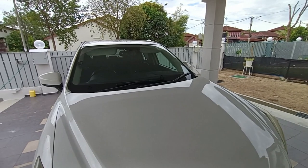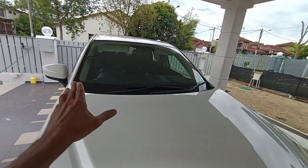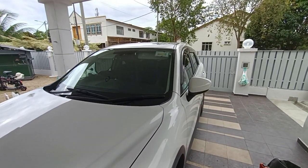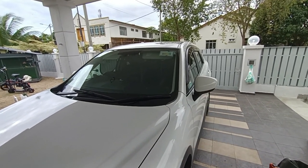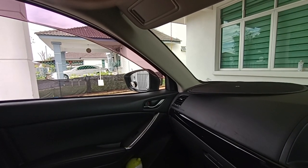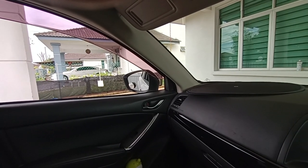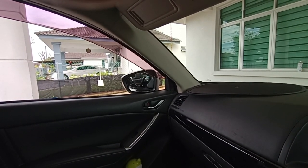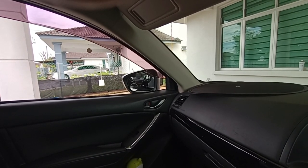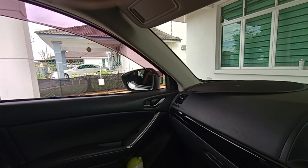It's been a while since a video has been posted, so in today's video we are going to show you how to replace the motor of this left side mirror because it is not folding as per normal, right? So the mirror works up and down, left and right it works, but when it comes to folding, it folds in nicely but it can't go out. So it goes in, it can't go out.